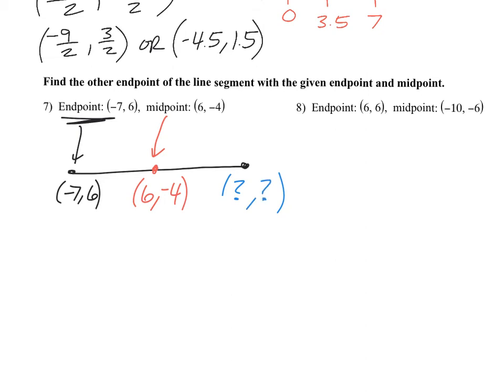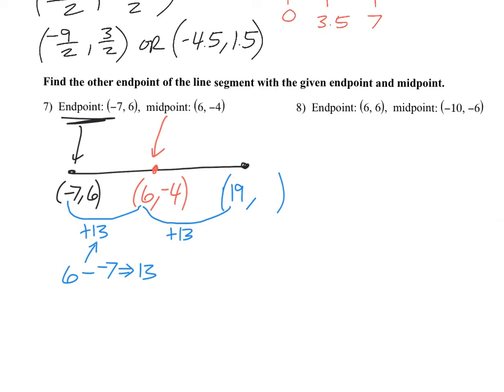That first question mark's a little bad. It looks like a 2. So how do I do that? I'm actually going to erase this because all I'm going to do to find these is just count. Okay, so I asked myself, how far is it? Do my x's first. From negative 7 to 6. Well, I had to go up 13. So I go 6, up 13, and that takes me to 19. Now, if you're not sure how I got this plus 13, all you do is take the midpoint minus the endpoint value. And if I do that, that gives me the 13.